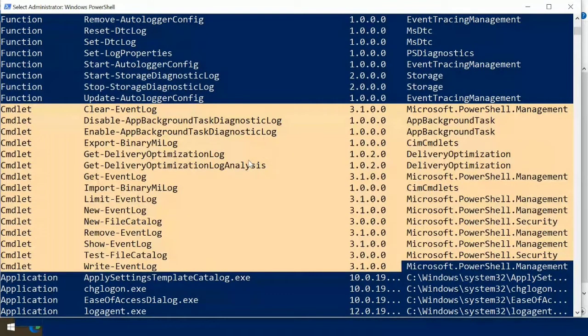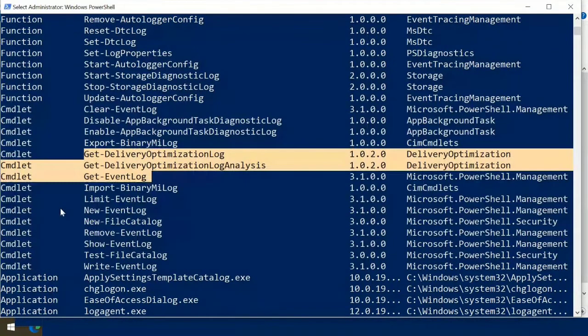So we made 1600 commands into three commands. Closely observe here: 1600 commands are there, and we decided three of them are our required ones. One of those three is our required one, but we are not sure which is the correct one. For example, Get-EventLog is a cmdlet, but how to use it, what it does, and what its syntax is, we don't know. These three questions are still pending.